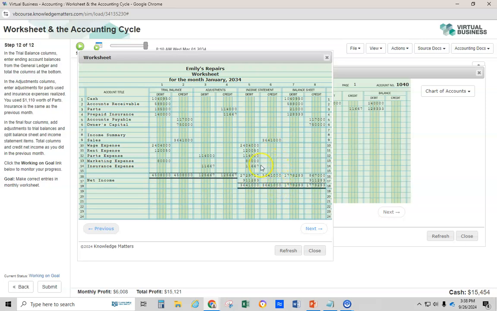And notice the number just comes down. This number here, 27,000, is the sum of all of our expenses. And you just take the difference between those two and put that number right here. That's the 9,000. So this number plus this number equals this number, and notice then they balance, because debits have to balance with credits in each column. And same thing happens over here. How does it balance out? Because we're going to put that same amount there, and that's the net income. All right, so do that same thing when you get down there, and you should be able to finish this worksheet on your own.